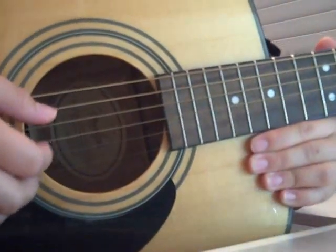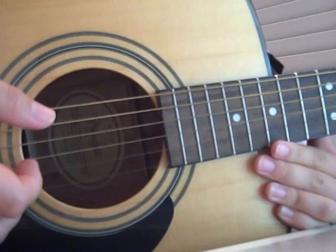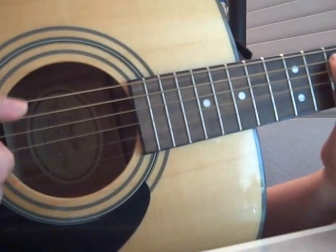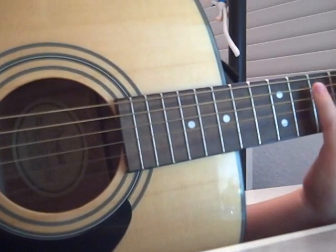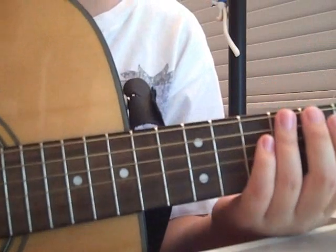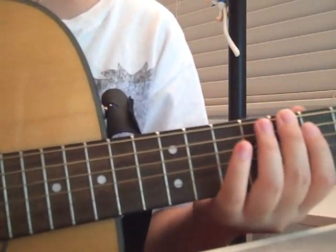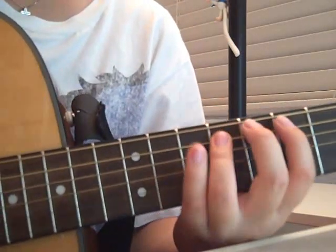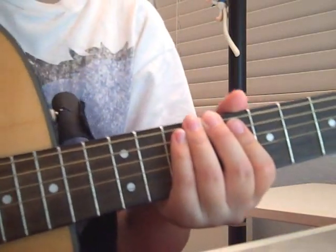So you're going to put your index and your middle finger on the G and B string, and you're going to pluck that after every single note — there are exceptions, but basically after every single note. How this tutorial is going to work is that the first time I'm going to tell you what frets I'm playing. It starts getting repetitive, so I'll just be showing you. If you follow exactly what I'm doing, you're going to be playing the song. So let's get started.